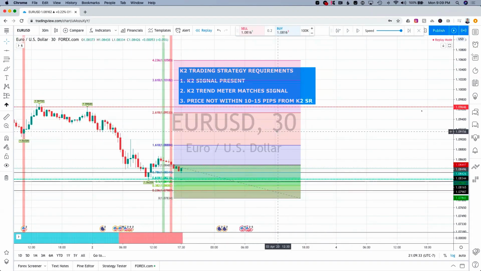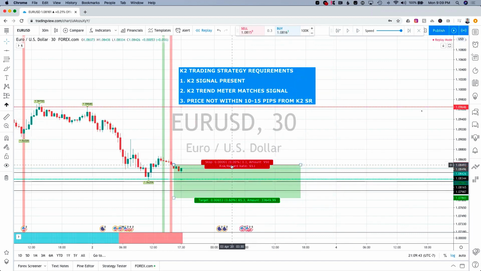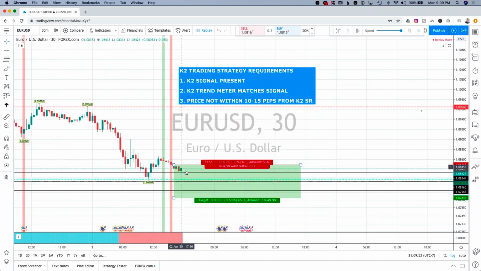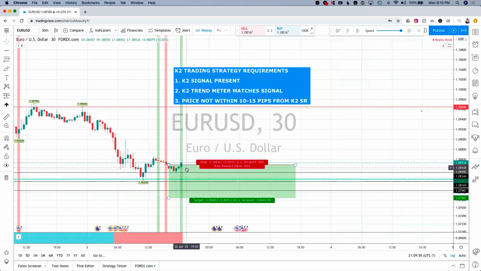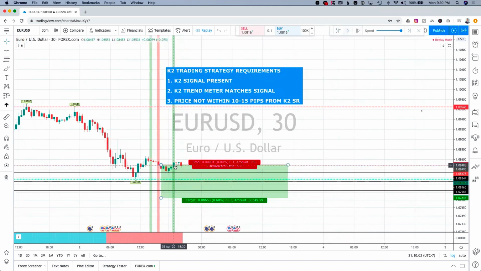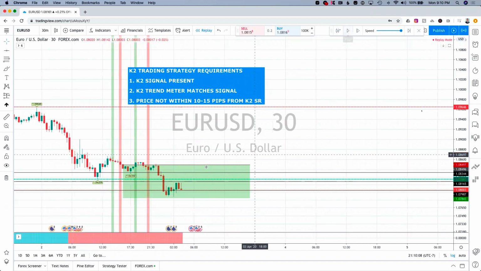Yeah, pretty much. And then if you remove the fibs, there you go. You have the 25%, 50%, and 75%. So once price reached 25%, you would move your stop loss to break even. It's not completely necessary. You can even move it once it moves to 50%. But if you want to be extra careful, then you can move it at 25%. So here you go. You would have been stopped out in profit, I mean, either in profit or at break even. And then if you wanted to re-enter, you could re-enter again with a sell stop right here, and then let it run to profit.